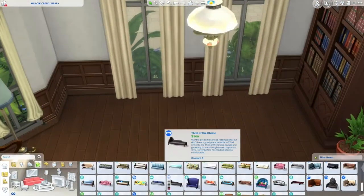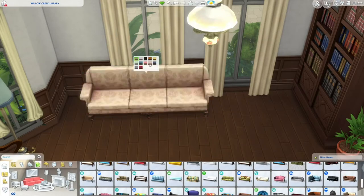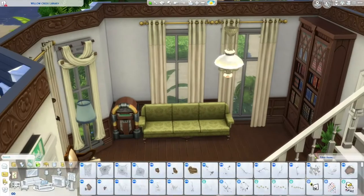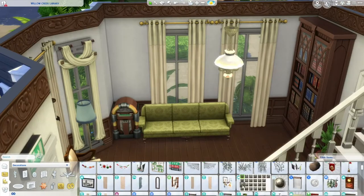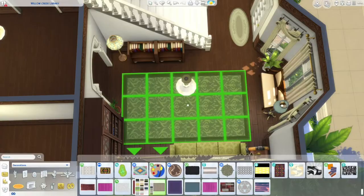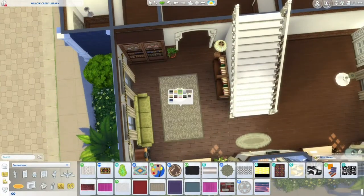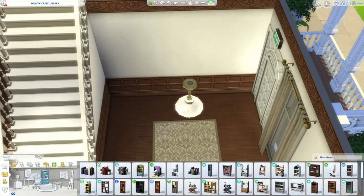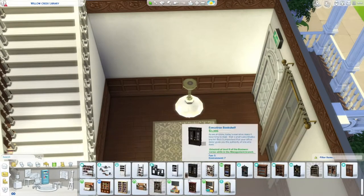But now we're moving on to the interior, and I went with a more traditional interior. I don't think that libraries in The Sims are the same as libraries in real life. At least not the ones I've been to, because in real life, they're very boring. Not a lot of detail, bookshelves everywhere. Obviously, it's a library, so there should be bookshelves everywhere, but it's just weird.